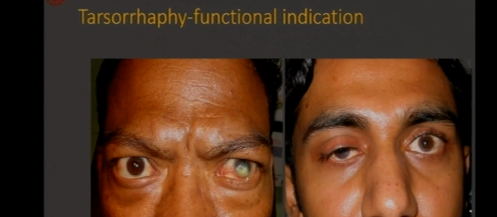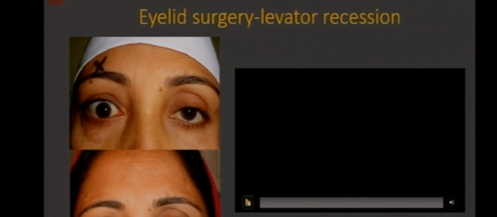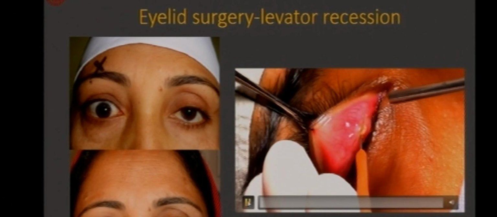In this kind of condition, we don't have any other option but to go ahead with a tarsorrhaphy. Tarsorrhaphy is usually not done for cosmetic purposes in thyroid eye disease, but essentially for functional reasons like severe corneal exposure, severe disease causing exposure keratopathy and all. It can be temporary or permanent depending on the status of the cornea and the indication you are doing it for. But the definitive surgery for retraction usually remains a levator recession.